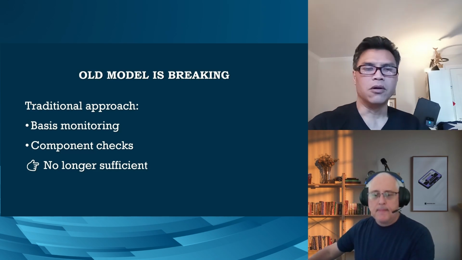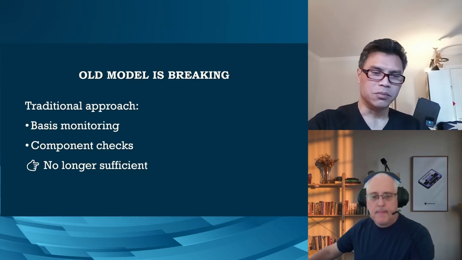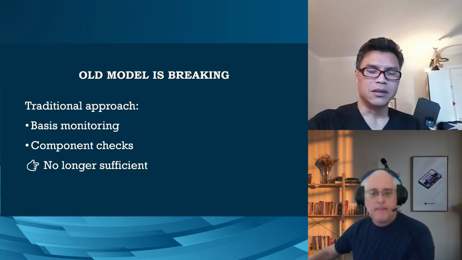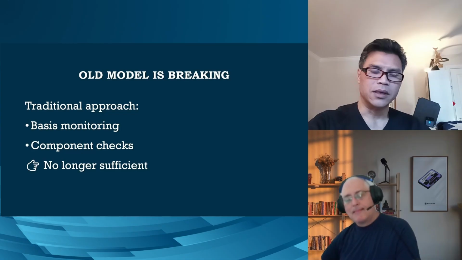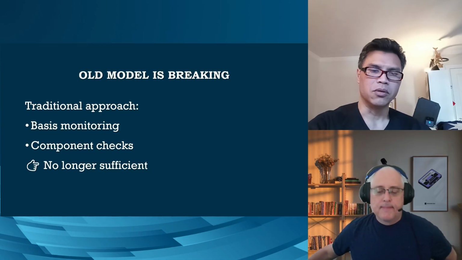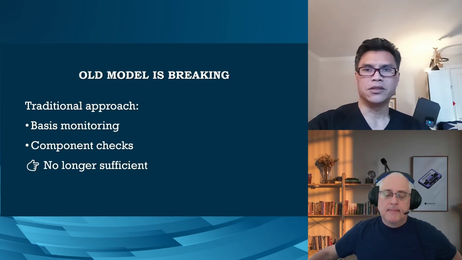I don't think the old model is sufficient anymore, waiting for an operations team to pick up an alert and go figure out where to log in to troubleshoot. Everything has to be almost ready for them to have one, two, three clicks to get to the root cause, open a ticket, and ask management for approval to implement a fix. That is the key. The old model is broken. So I think correlation and automation have to come together.